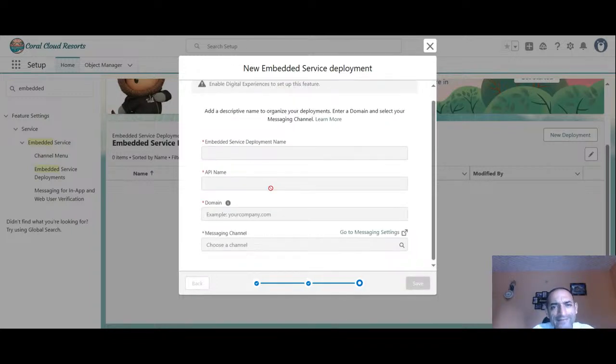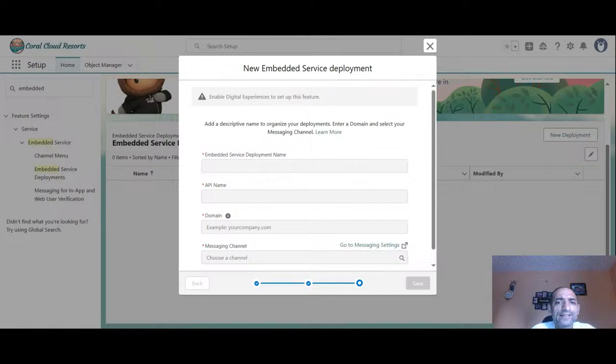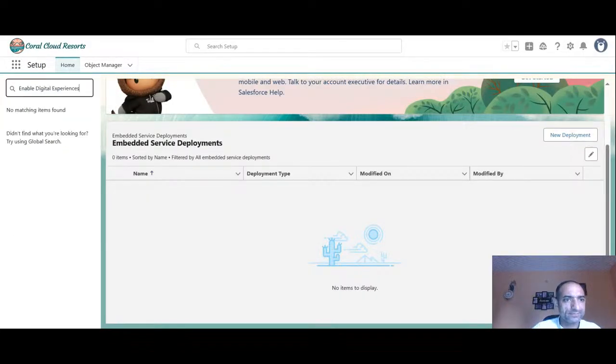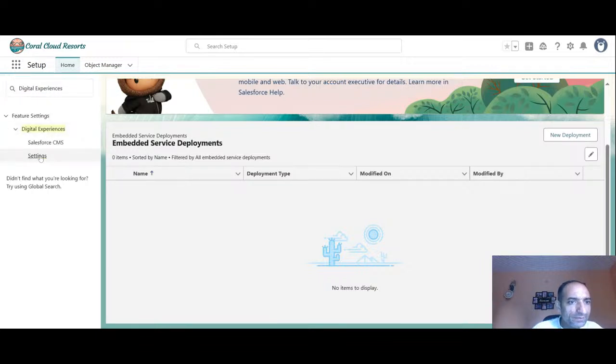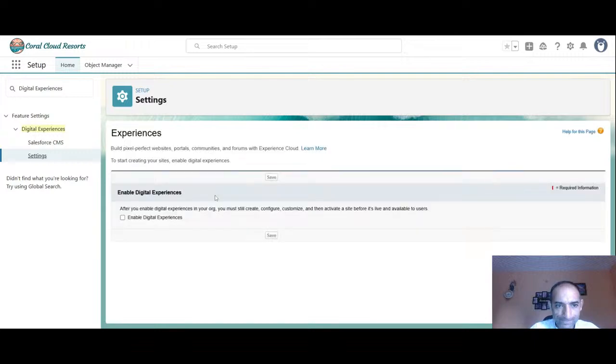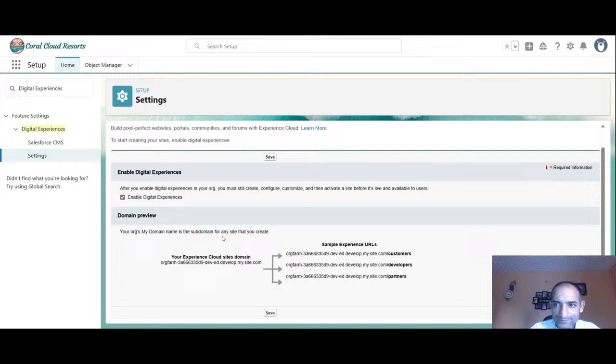Oh, what is that? Enable digital experiences to set up this feature. Where am I wrong? Digital experiences. Now how do I enable digital experiences? Wow. Nobody told me about it.